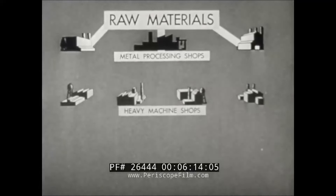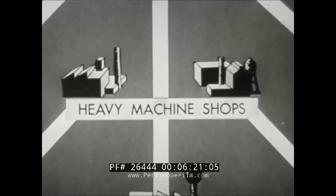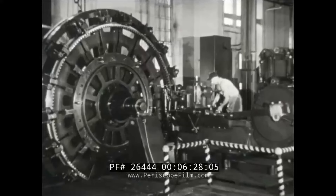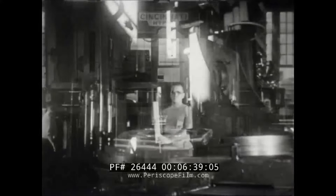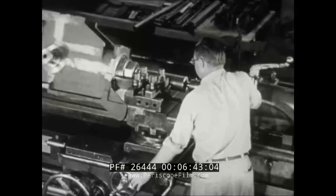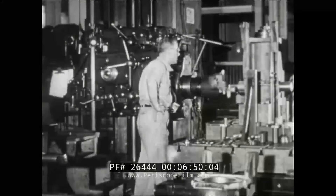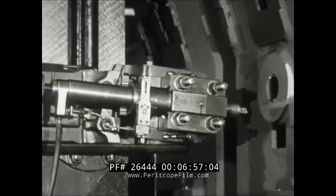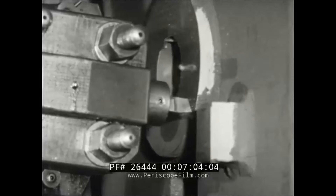And so, from the various metal processing shops within the naval gun factory, castings, forgings, and weldments move to the heavy machine shops and to light machine shops. In the heavy machine shops, huge weldments as well as castings and forgings are rough and finish machined. Some parts, such as this training rack or roller path, are ready for assembly after one or two machining processes, while others demand a dozen operations on as many types of machines. Though a primary function of the naval gun factory is the development of prototypes of new and improved weapons, it is also, at times, a mass producer of standard weapons. Engineering know-how within the naval gun factory has developed an adaptation to an existing machine that speeds up quality production while maintaining precision quality.